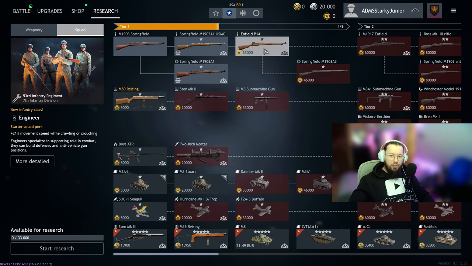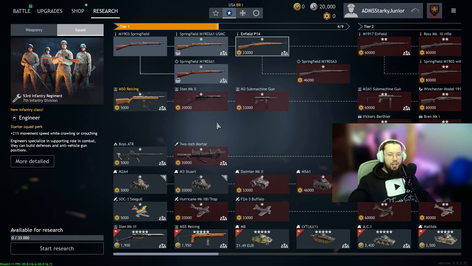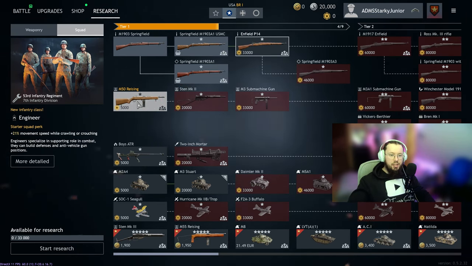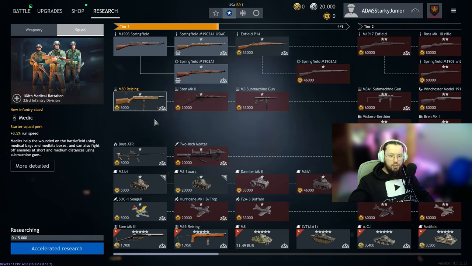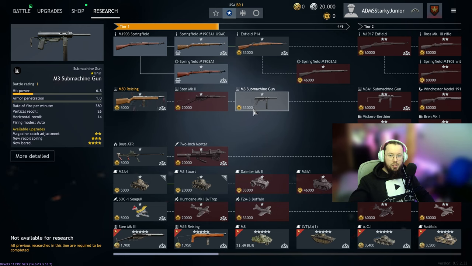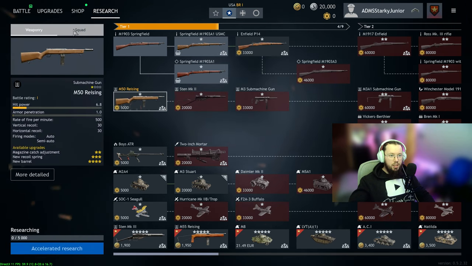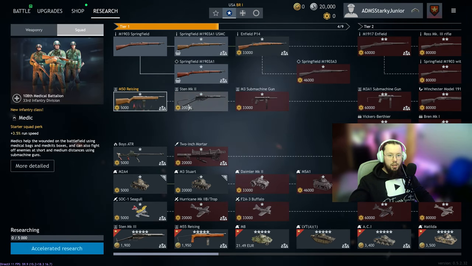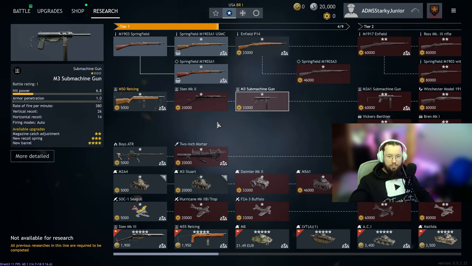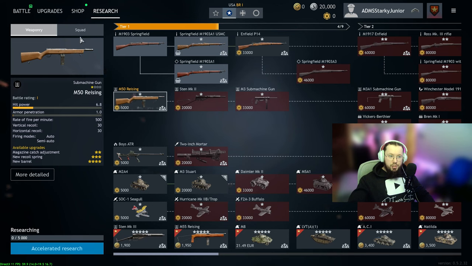Now, when you have your first engineering squad unlocked, what would you do next? Again, I'm going to take the US for an example. If we go back to these assault weapons, you can see the next ones, the Sten Mark II and the M3 submachine gun, they only unlock the weapon. They do not unlock any squads because it's only the weapon. You can see the difference here. You can click between these if you're on the Rezing, but these two only give you the weapon. I would get the medic squad first.